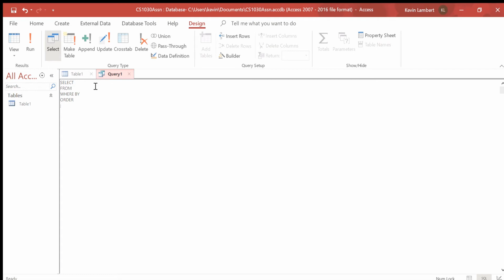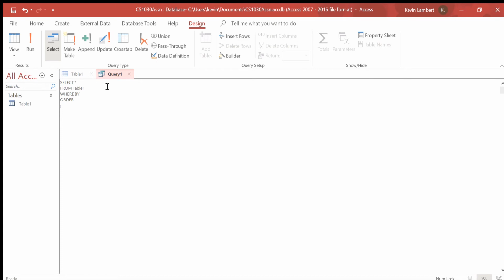So the first query I wanted you to write is to sort the whole table by the class period. That's pretty easy to do. We want to select the columns, and then from is the table. We want to select all the columns, which is a star. If you put a star there, it will select all the columns from the table. If we don't want all the columns, we have to write the column names here separated by commas, which we'll do in the next query. And we want to select it from table 1.